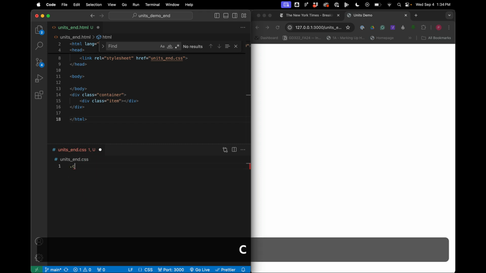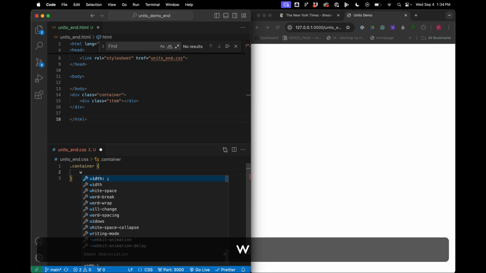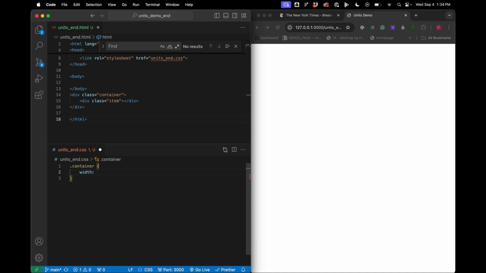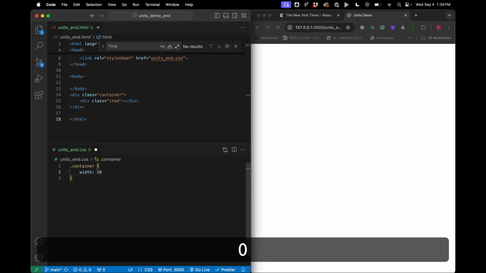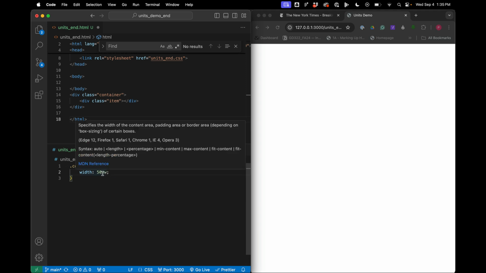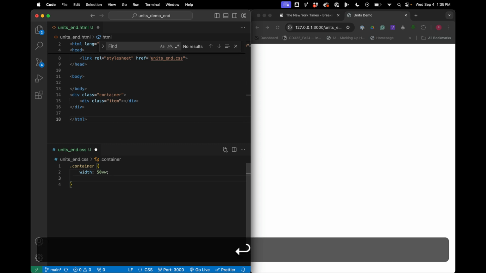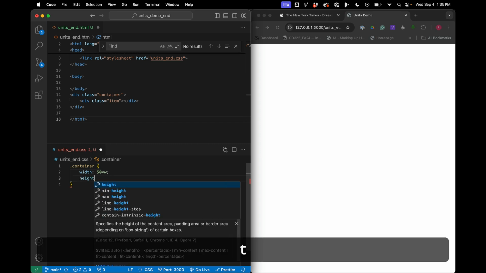So we'll say dot container width is 50 VW. So VWs are percentage of the viewport, and we'll make the height also.